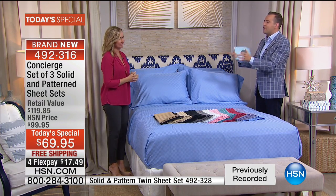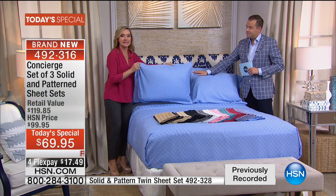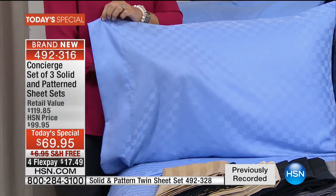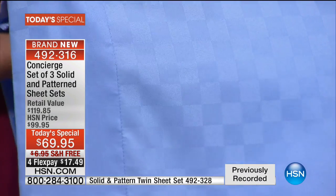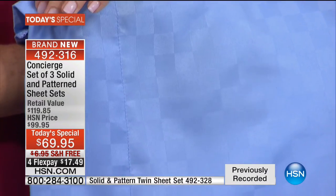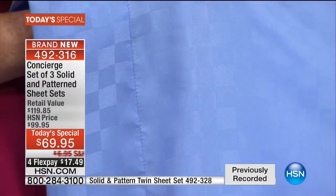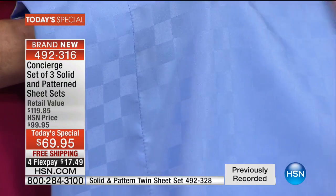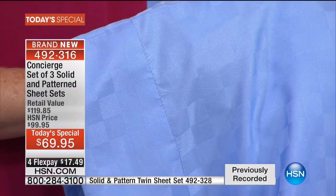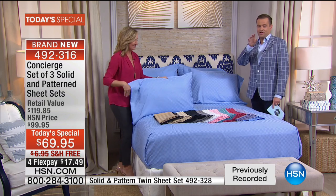The designs you see are not just printed on the fabric — they're actually woven in, which is much more costly to do. You don't have to worry about it fading out of the sheets. It adds a whole other element, and the beauty is it doesn't take away from the feel of the sheets. They still feel so soft. A decorative or designer sheet adds that little something extra and elevates the design.